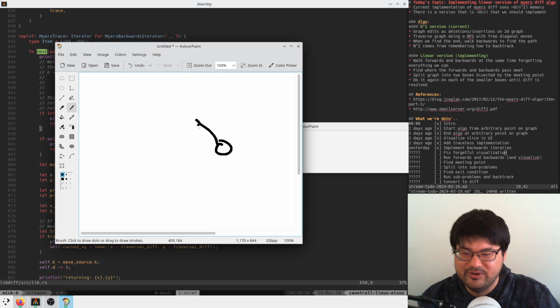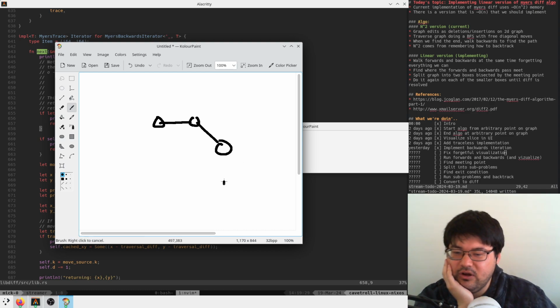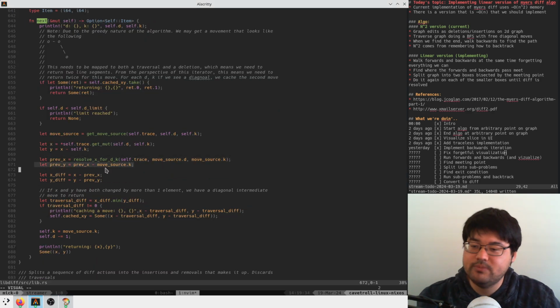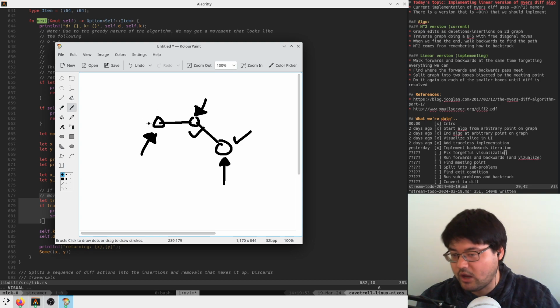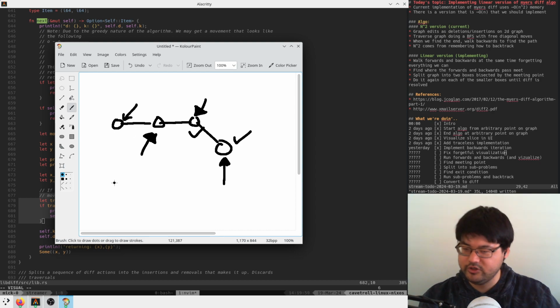So we have a graph. Simple move, right? Our iterator is pointing to this guy, and he's saying, what was my previous position? And my previous position is here. Then he says, if I have a diagonal move, I'm going to cache this guy. So then he returns him. He returns this guy. Then he has this cached version. He returns him. And he goes, I'm at the limit, so I'm going to stop now. But really, when it's at the limit, we just shouldn't go back here. At the limit, we still want to return one more.